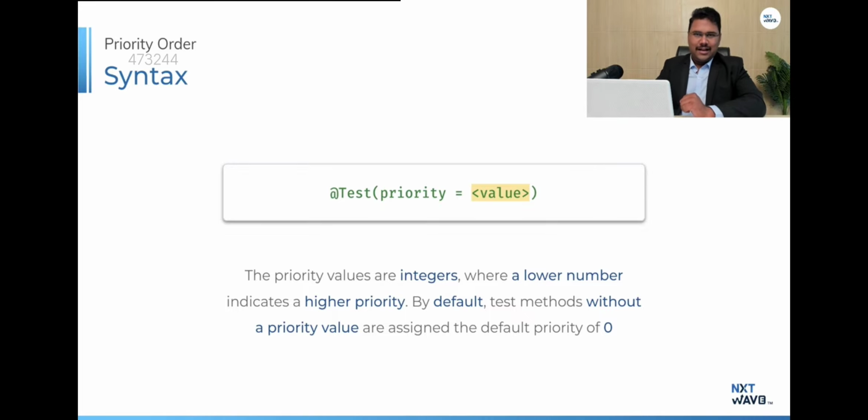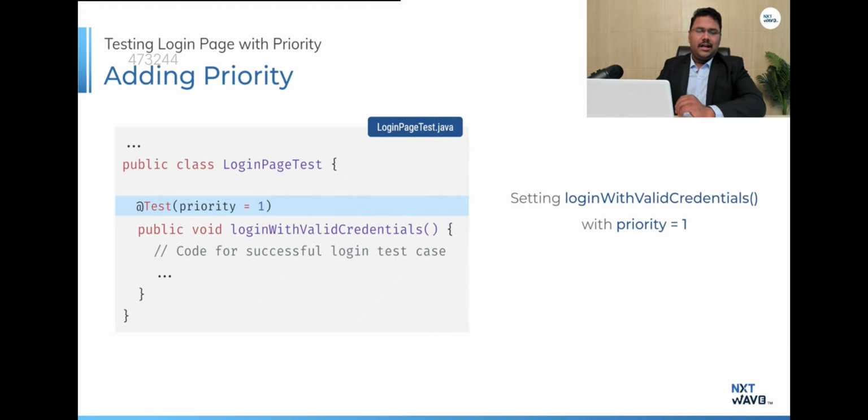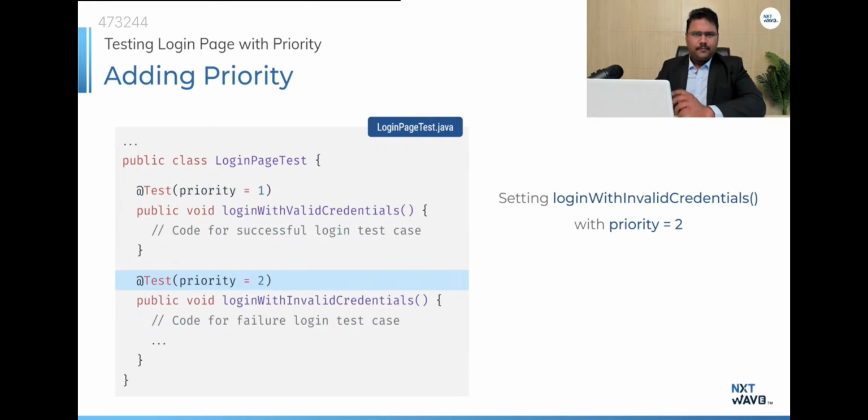So which is why it will be executed first. Okay, now using this particular concept, we can actually define the entire execution order of our test cases, like the ones that we have written. All we'll have to do is add brackets beside the @Test annotation and then set the priority value. For example, in this case we are setting the priority of the successful login test case as 1.